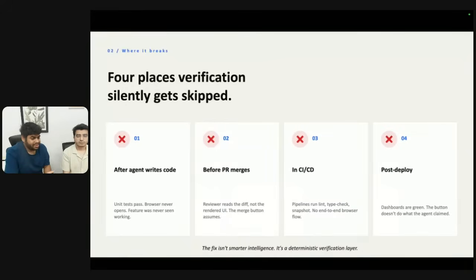So the agent writes the code, and we are reviewing the PRs. If it's a long PR, in today's world people are creating PRs of 10,000 lines, 50,000 lines, or 70,000 lines. So it's not manually possible, and agents are only going to review those PRs. They just review the code, as I mentioned. They don't review the feature or the user experience that the end user will get.